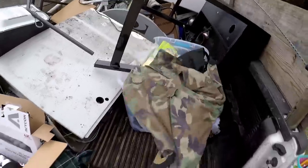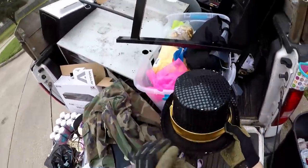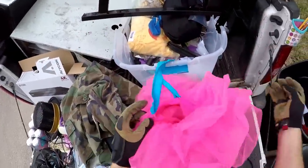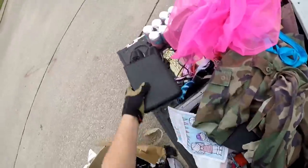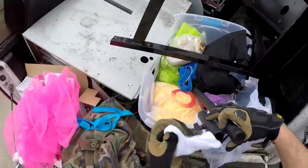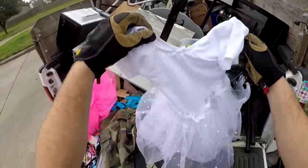I wonder if these are like costumes and such. It's a hat. Something for a little tiny person. I could probably get it over one of my legs. What did this have in it? Oh yeah, the little toolkit. Always good to have. Like some scrap. Scrap. Yeah, a little ballet outfit.